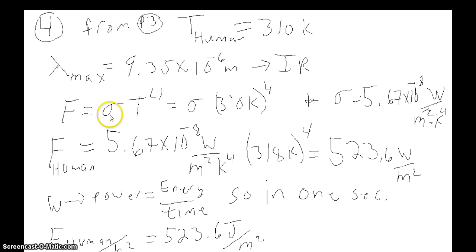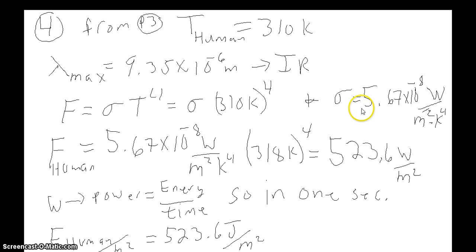Sigma, this symbol right here, is called the Stefan-Boltzmann constant, and then the temperature has to be in Kelvin, which of course our temperature already is. So this is sometimes called the Stefan-Boltzmann law, and I will often refer to it that way. In this particular case, sigma is just a constant of nature. Stefan and Boltzmann, who actually knew each other, came up with this value.